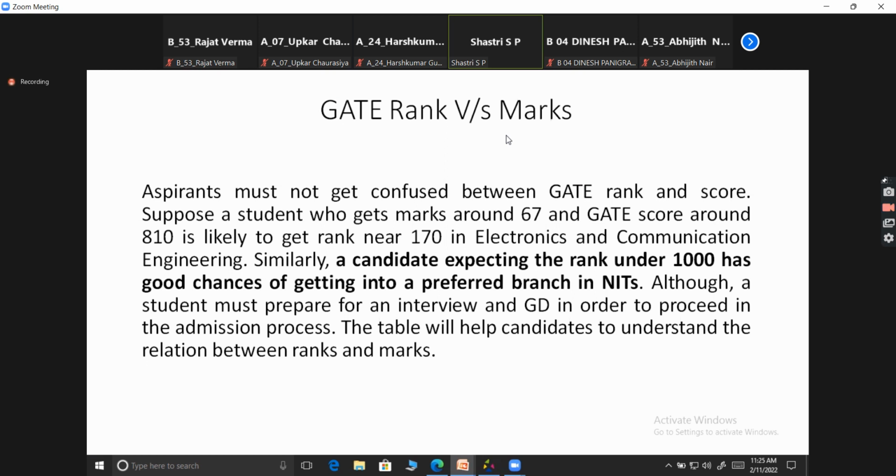हाँ, एंड देयर इज समथिंग कॉल्ड एज अ स्कोर. Score is out of 1000. Actual exam will be for 100 marks. उस 100 को scale up करके वो score card बनाते हैं, which is for 1000 marks. And based on that, the ranking is decided. So अलग अलग चीजें हैं सब.